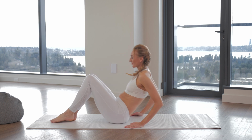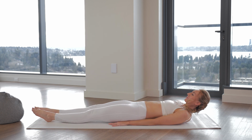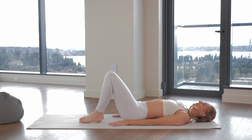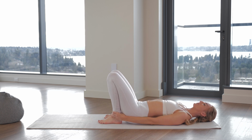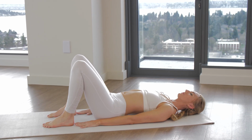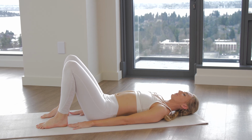Soles of the feet to the floor, knees point towards the sky. Technically, the Kriya asks to hold the ankles. So you can see how that feels for you. I find for a lot of us that might cause knee sensitivity. So I like to just have my fingertips grazing my heels as opposed to actually holding my ankles. See what feels right for you.